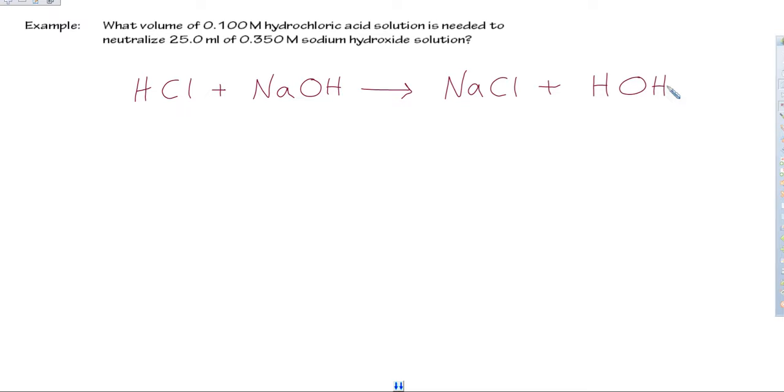Now, if I'm doing stoichiometry, it's not necessary that I scale this down to net ionic. I really just want to know the ratio between reactants and products. I want to know the formulas, all that good stuff. If I were asked to scale this down to net ionic, watch what happens. HCl is a strong acid, so it splits into hydrogen and chlorine ions, extensively ionizes. Same thing with sodium hydroxide, strong base. So this is really sodium and hydroxide ions.